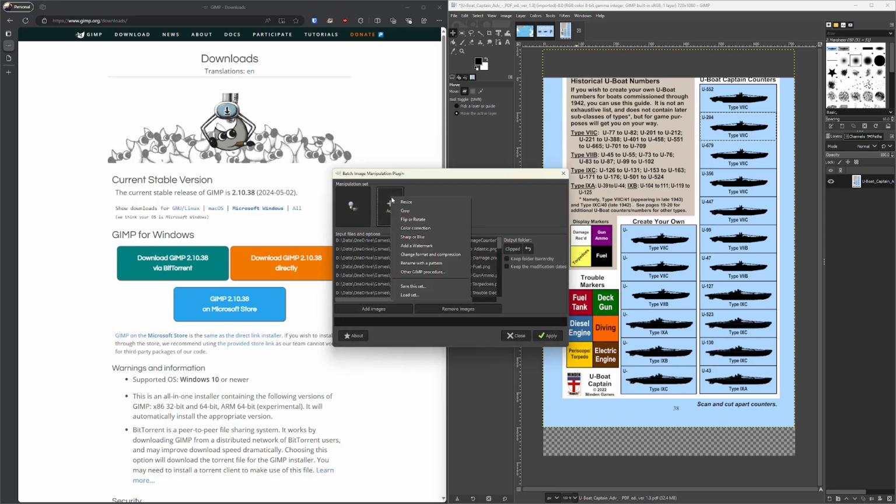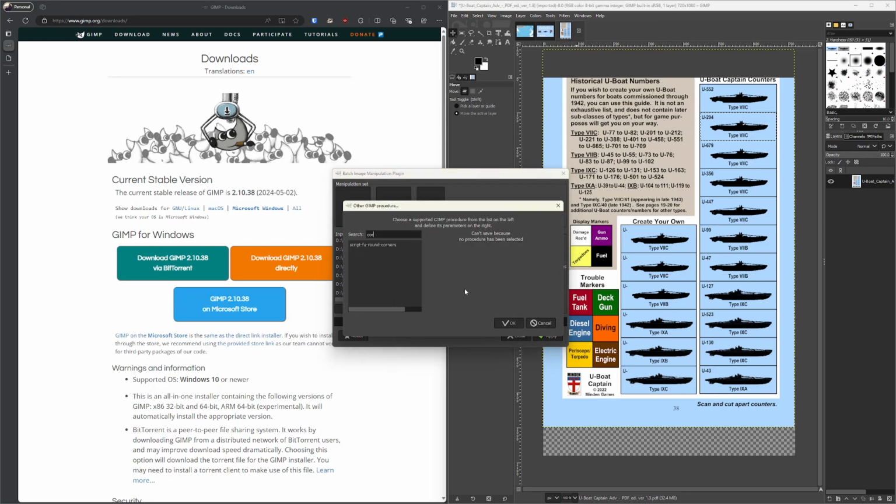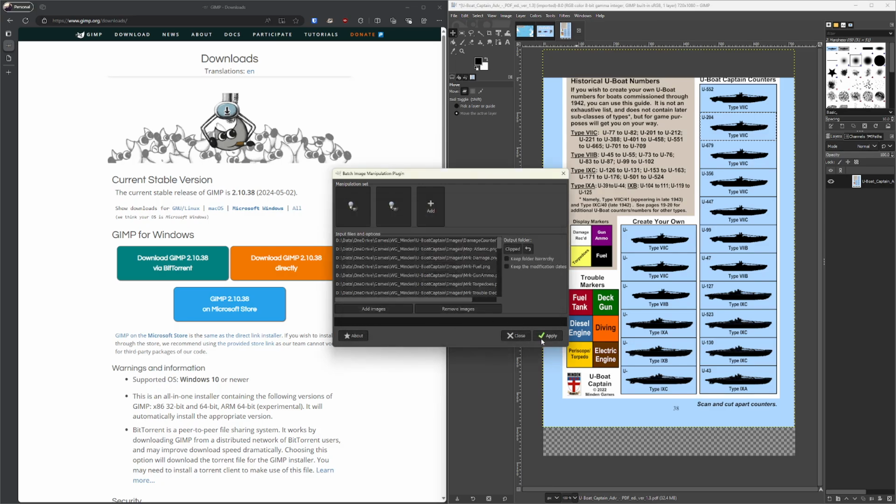And then the other thing I want to do is, it's a GIMP procedure. Corner. Some guys on the internet told me this. Corners, and then I usually, now these counters are kind of small, so this may look really pronounced. You can play with these. I just have these settings memorized, 10, 10. And then all you do is you click apply.